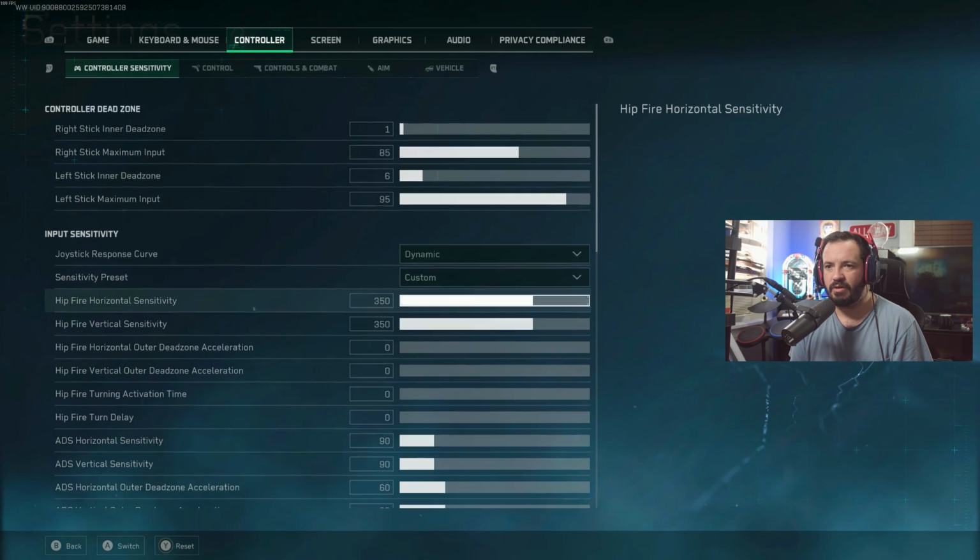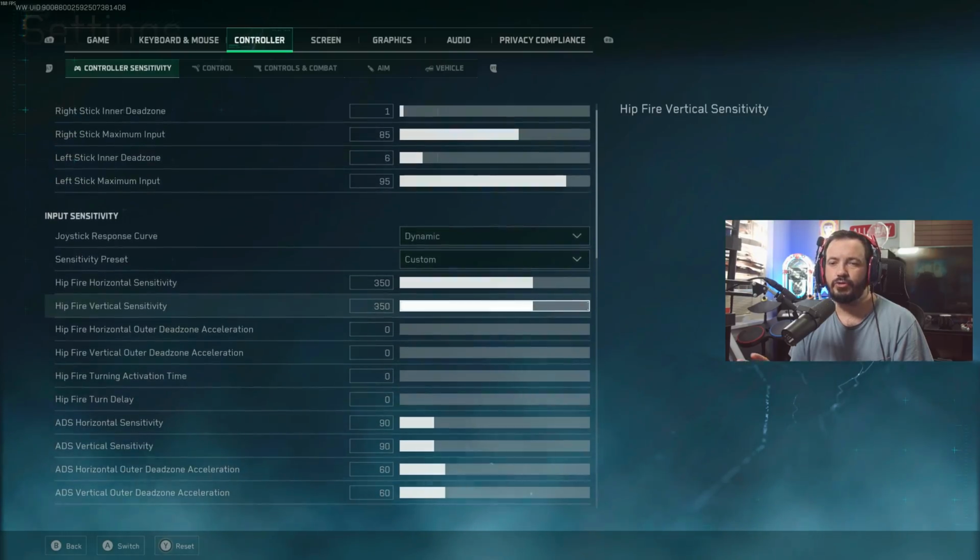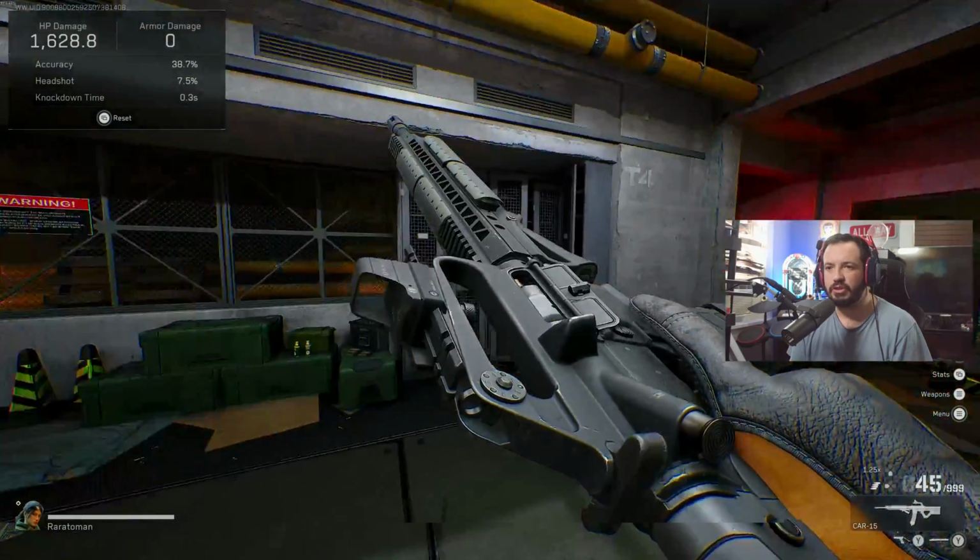You want to keep it at 350 on these two, set these all to 0, and you can play with what feels too sensitive for you.